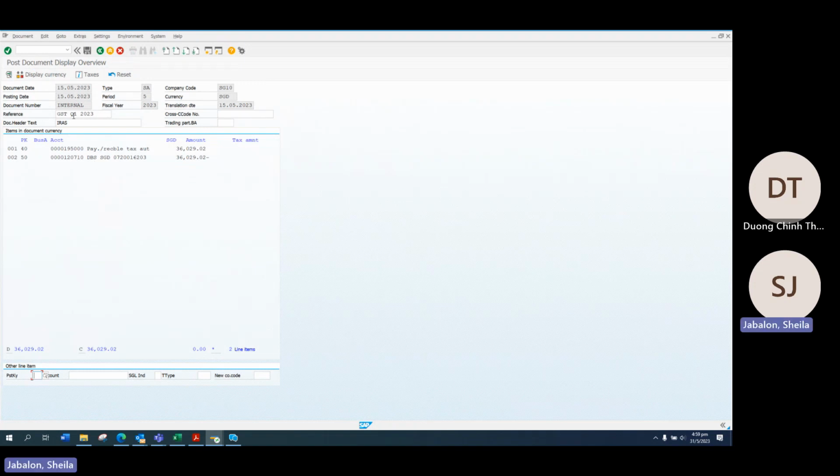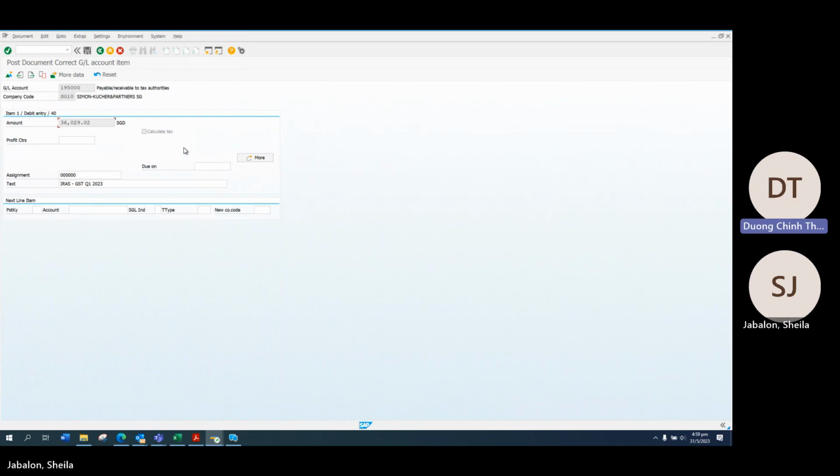Again check date, period, currency, reference, IRAS. Debit 195000, 36029.02. Credit bank 36029.02. When you edit the number, you double click on the number.